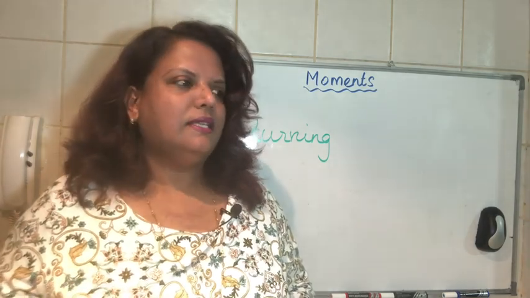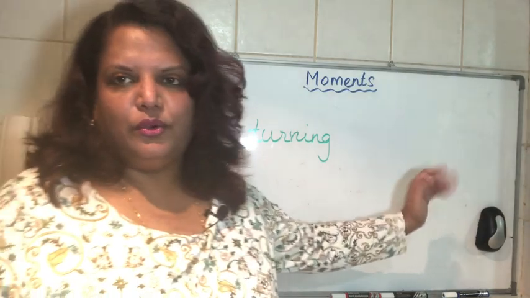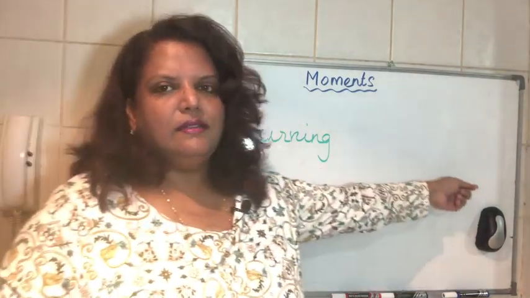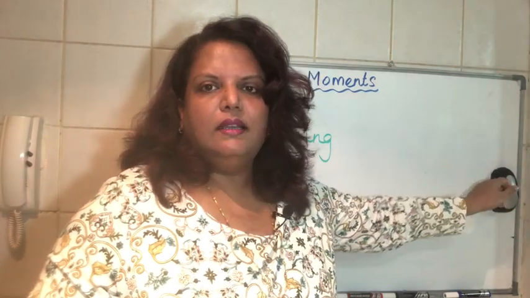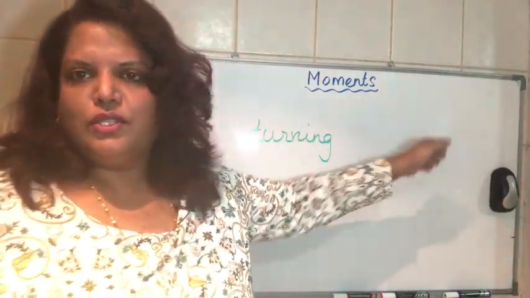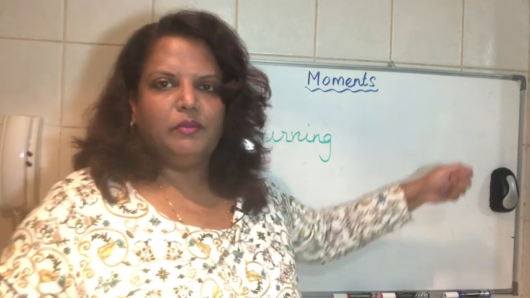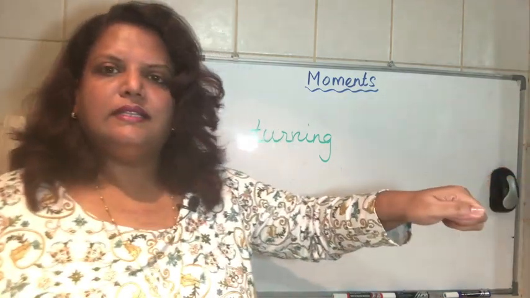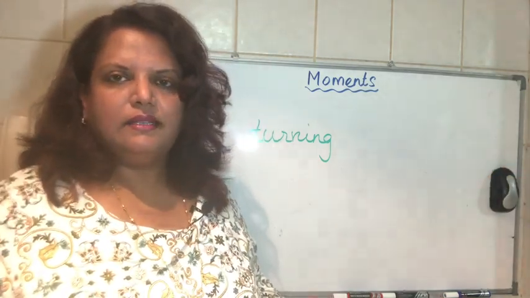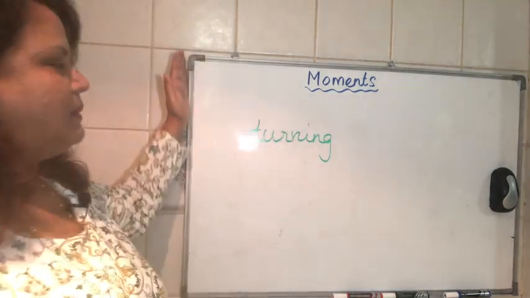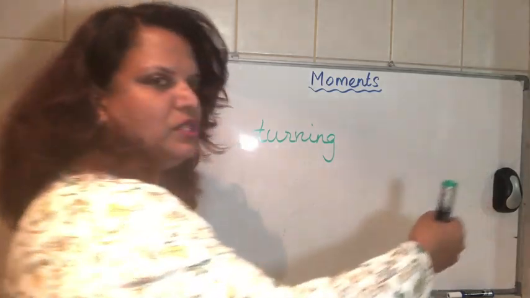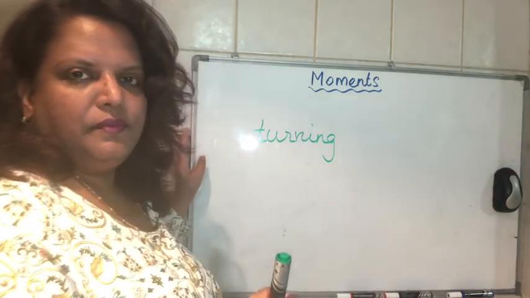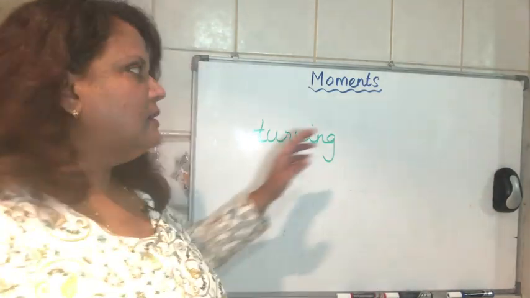All right. Now let's see a simple example. Imagine this board to be a door. Now the handle is on the other side where I place the duster. For example, the handle is here, and if you open it, of course you are applying a force. You need a force to open it. You pull the handle and it turns through an angle, right? Now here, this part of the door will be the fixed point. So when I am pulling it, you just make the door turn. This effect is termed as moment.